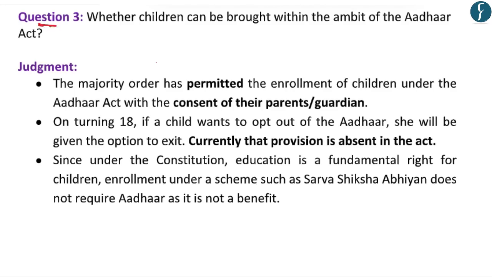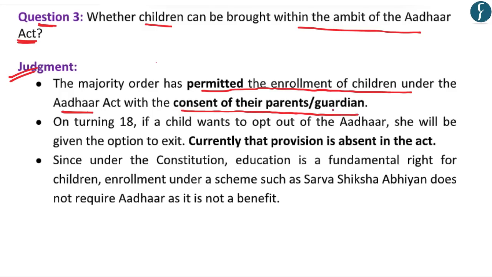Now coming to the third petition, wherein the petitioners had argued that the children should not be brought within the ambit of the Aadhaar Act. Now with respect to the judgment, the Supreme Court has allowed the enrollment of the children under the Aadhaar Act. However, it has stated that the enrollment of the children should take place only with the prior consent of the parents or the guardian.